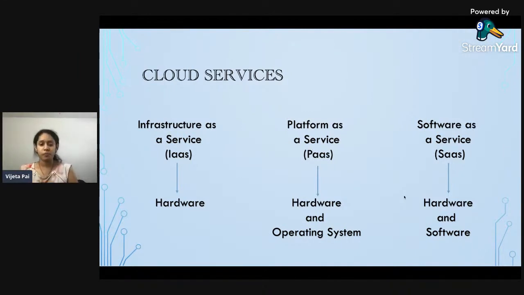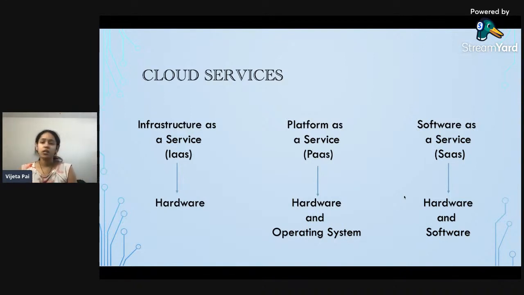This is similar to platform as a service where the hardware and the operating system is provided to you by Google Cloud. This has less customization compared to infrastructure as a service. But if you have a team that is not very dedicated to all of this, as in they don't have a lot of cloud knowledge, or you don't want to waste an entire team just to handle cloud administration, you can have this particular option. This is somewhere between managed and customizable. So part of it is managed by Google Cloud and part of it is customizable.